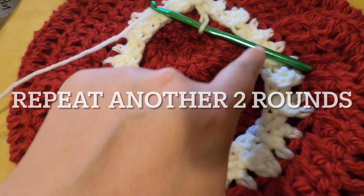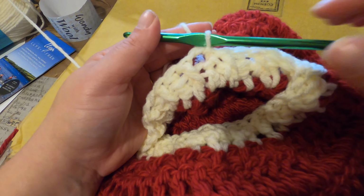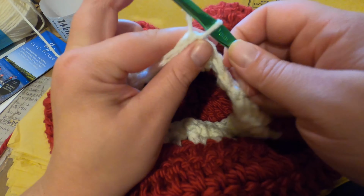So now we need to do another two rounds, repeating double crocheting in front and behind the posts.